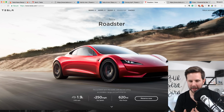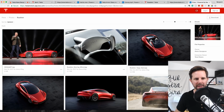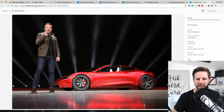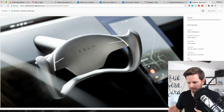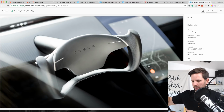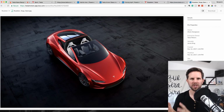Long story short, I am just overjoyed about the event. It was incredible. One thing that was weird to me, and I'm going to show you some more photos here if we can just run through these. So we had the event, we had the party, and then where Elon spoke, and this was him unveiling it, and next to that was the hangar where the party was. In the hangar you had this midnight silver metallic, probably the color it was, Roadster 2, this version of the Roadster. Everyone was just gushing over that.